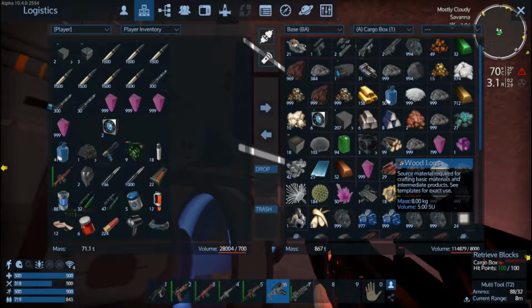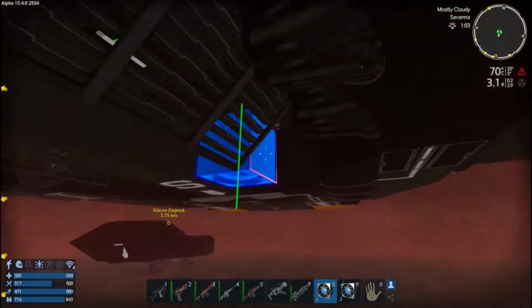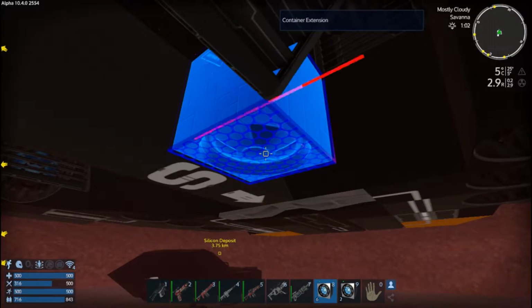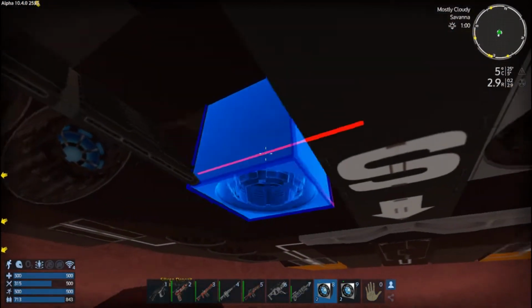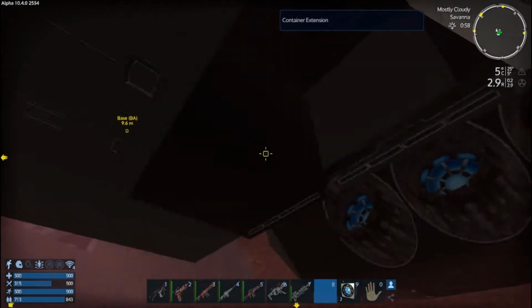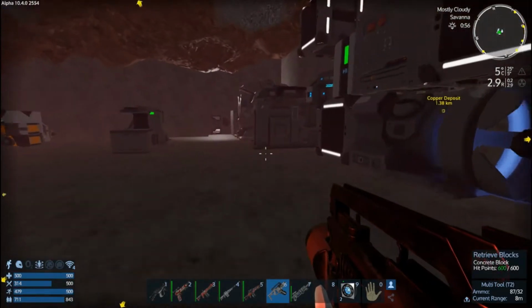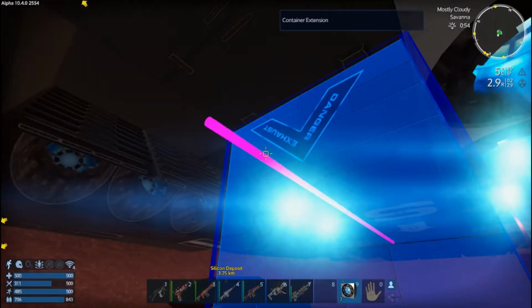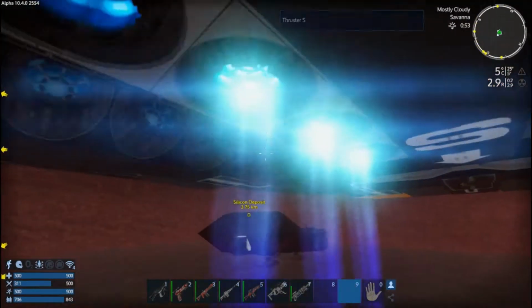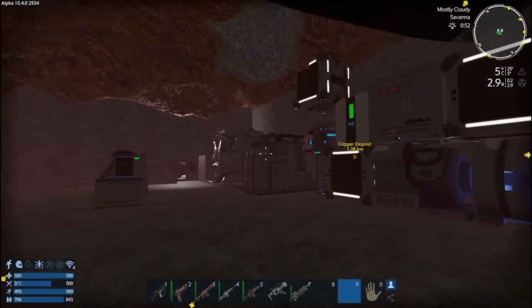Where are the thrusters? I know I made them. Where are you, thrusters? There you are. Okay, so we're going to try it with small ones. Oh, we can put another thruster there. So we need two more thrusters. Oh wait, we already have two more thrusters. So we can put one here and here. So yeah, let's do two more real quick.